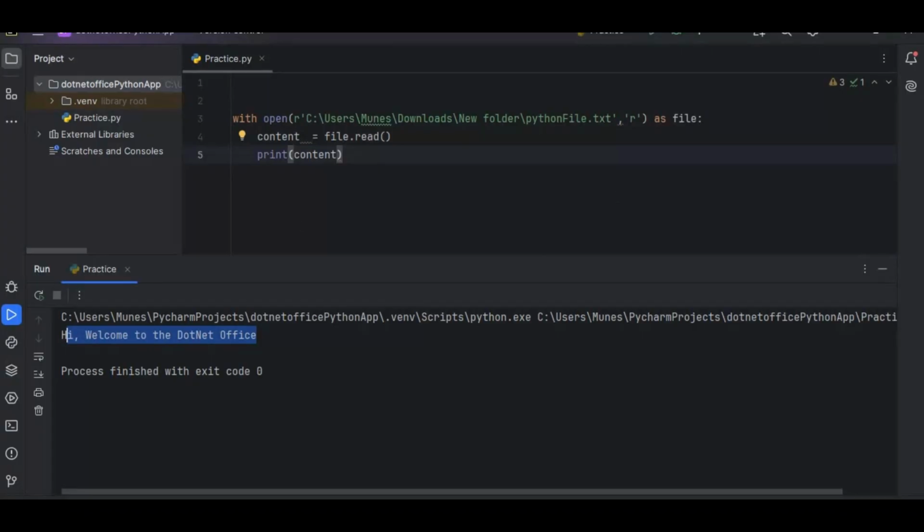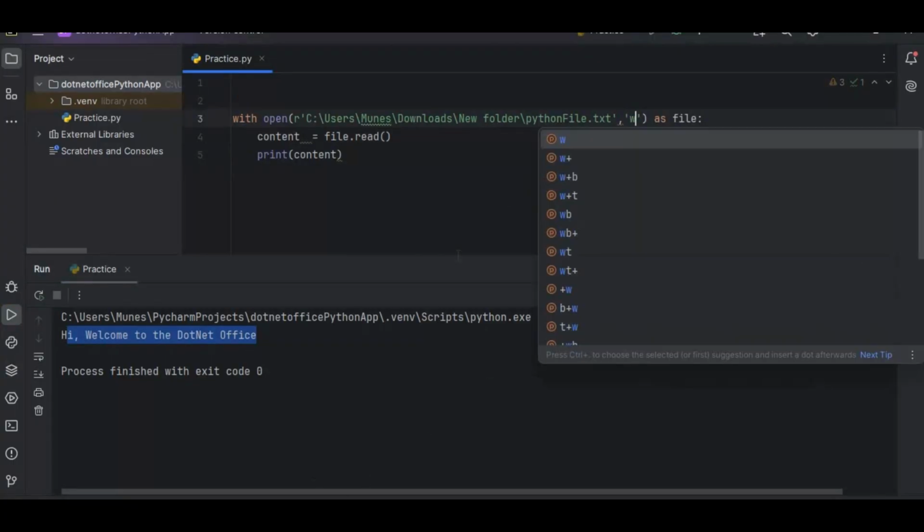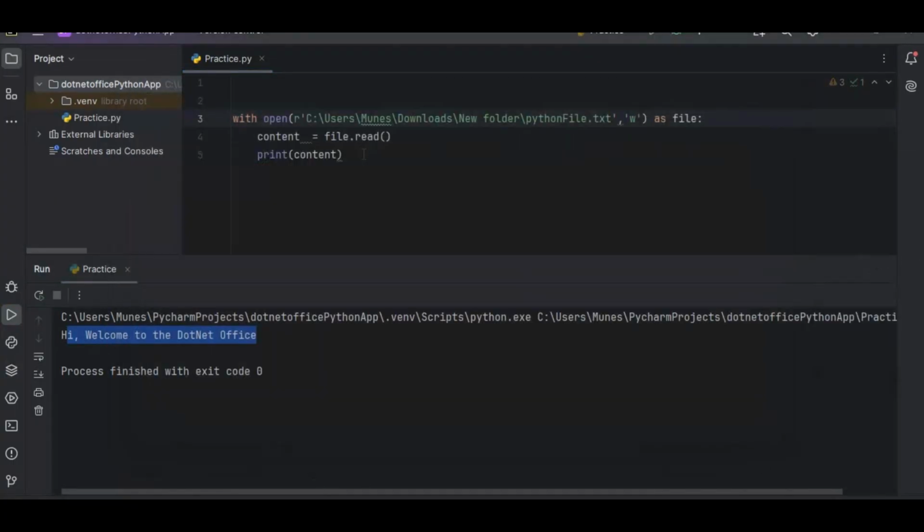Now, for example, I want to write the same thing. In that case, I just have to write W, and let me close it first. Instead of this logic, let's read also after doing that.